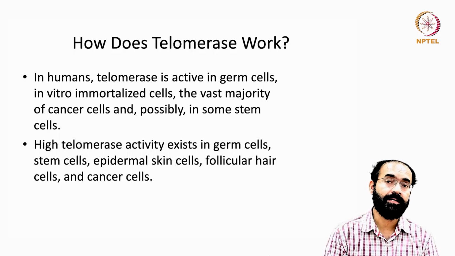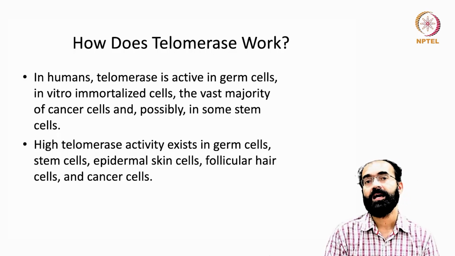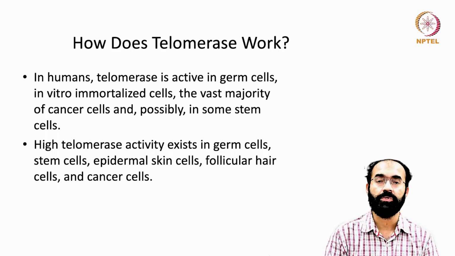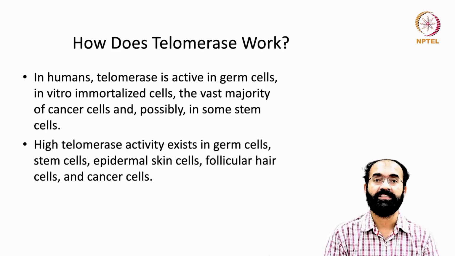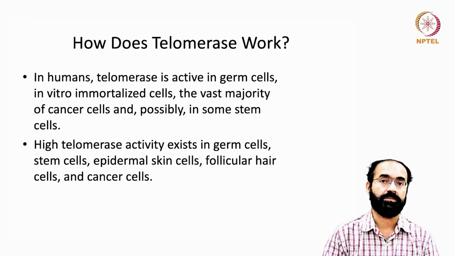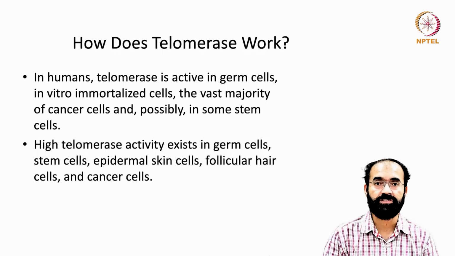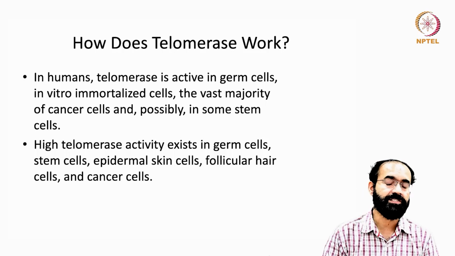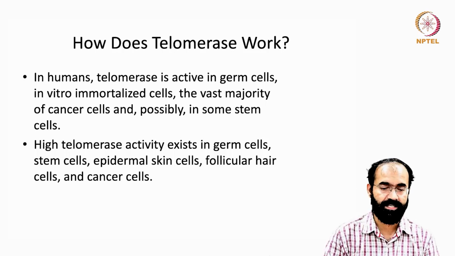In the other category, these stem cells are capable of giving rise to the tissue only to a marginal extent. It is not stem cells forever. It is capable of giving rise to tissue for a while and that's it. Then it will not, because it will exhaust or empty the stock of stem cells. So such stem cells will not have telomerase activity.